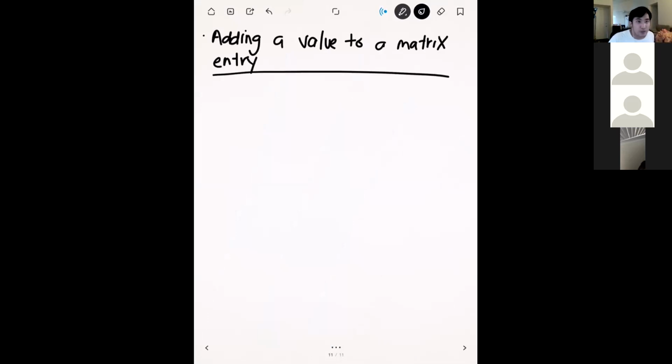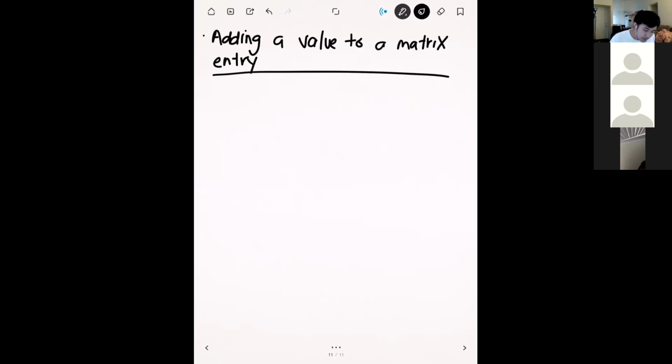This happens quite often. Remember when we did our fitting exercise where we put the elemental contributions into the global system, there were times when terms overlapped with each other. When they overlapped, we didn't overwrite, we just added their values together. Knowing how to do this in MATLAB is going to be really important.